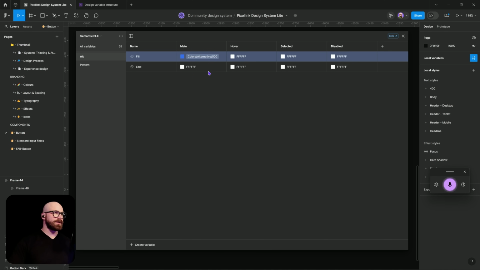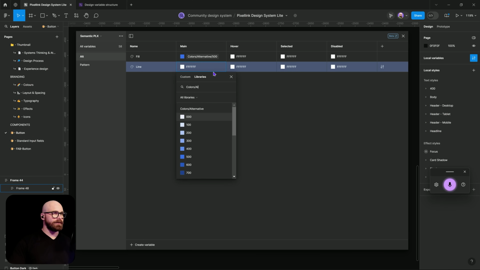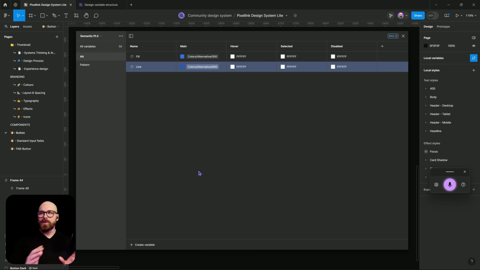So there we go, big solid blue fill we have. I want it to have an outline, and I want that outline to be, let's say, one notch below it. So let me go down here. I used a 500, and so maybe I'll use a 600, or maybe I use a 700. And this is where we're referencing our existing design, ideally. We have an existing design, we look at the colors, we look at kind of tiers, and we're trying to match them up. So now I have this button.